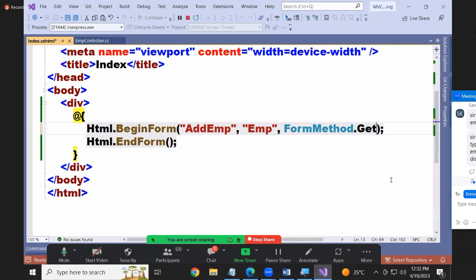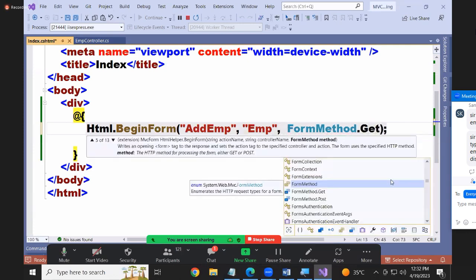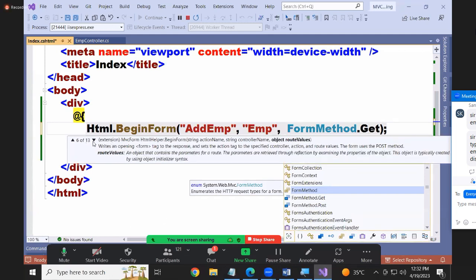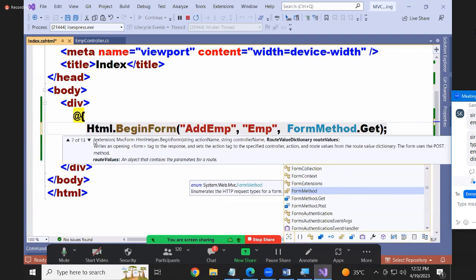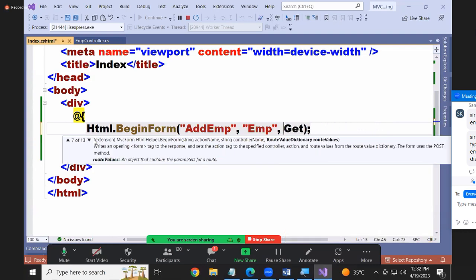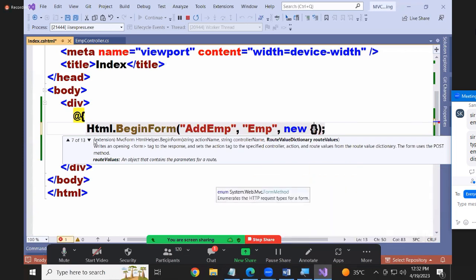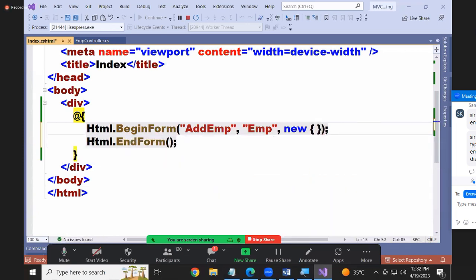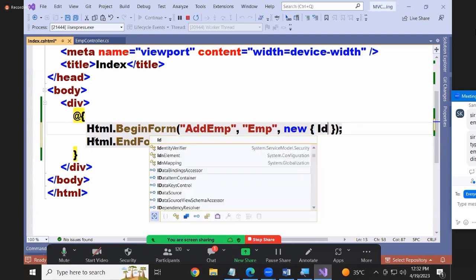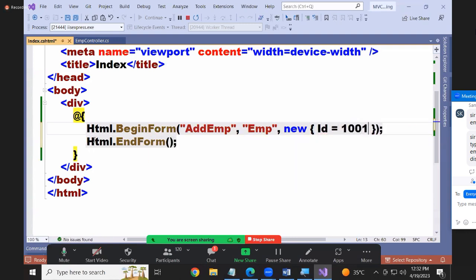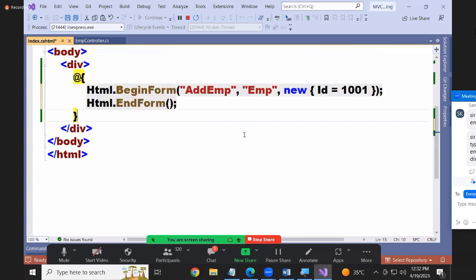Still, if you want to pass any route values tomorrow, you can pass them like this. How? After the comma, we have one overload here for passing the route values. Object route values can be passed. How to pass? New, an anonymous type. I can pass it as an anonymous type. Just for example, id equals 1001.